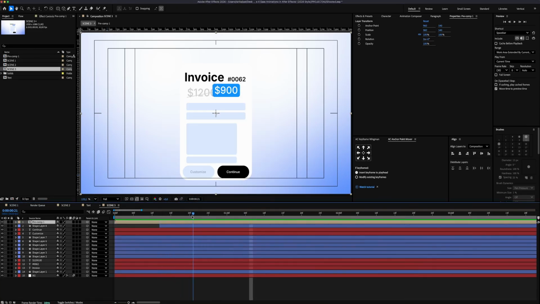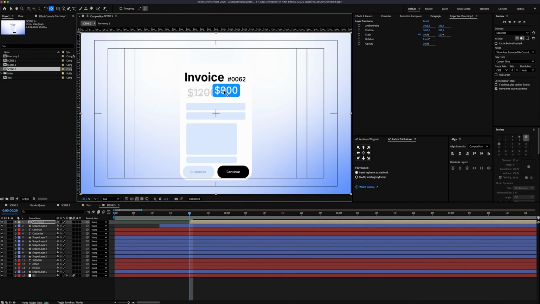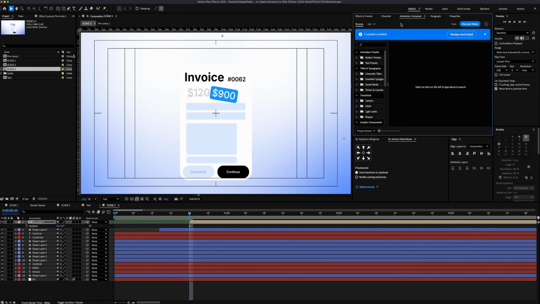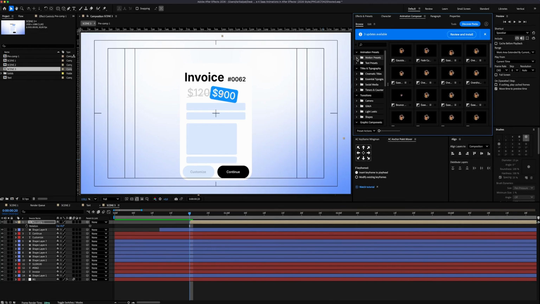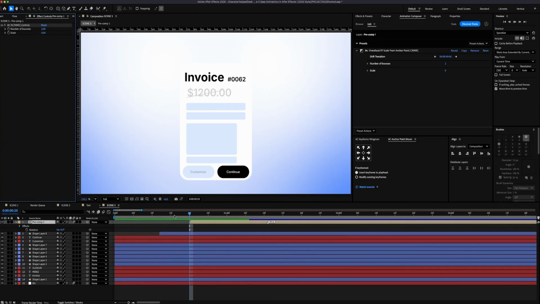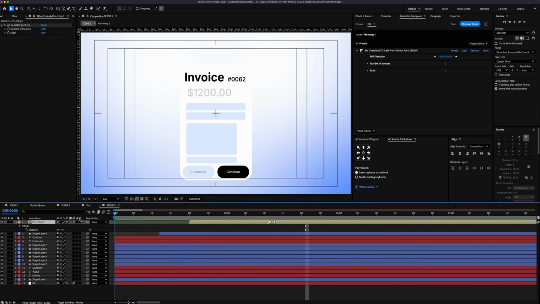Before adding the opener animation, I will set the timing for when it shows up, which is frame 20, and center its anchor point, which is really important. I will use the Animation Composer plugin from Mr. Horse. You can find the link in the description. It's totally free and easy to set up. So open Animation Composer, go to Motion Presets, click the 2D Transition folder and apply the Overshoot Scale opener animation. This will give us a smooth opener animation for the discount.